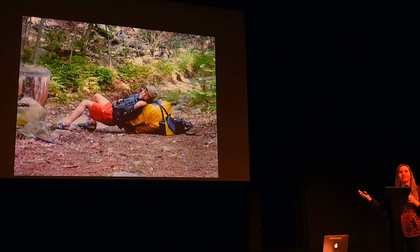Again, the portages, take your time. You'll get through them. They're nothing to be afraid of, those long ones. So if you're sitting in the audience and you thought, okay, I've done Freeland and George and into Killarney and OSA, but the other ones kind of look hard, don't be afraid. Just because they're long, take your time. You can get through it. We've done it with the kids, so if the little kids can do it, so can you.